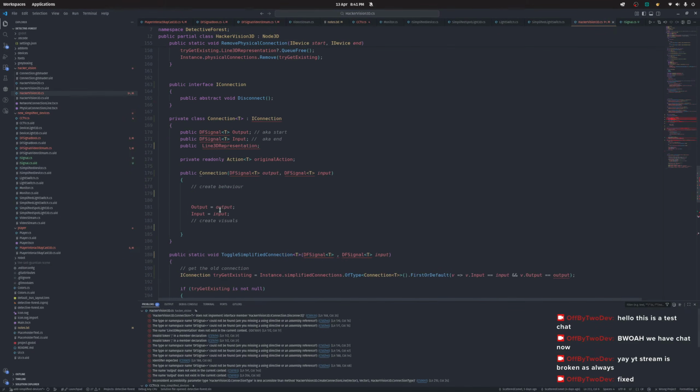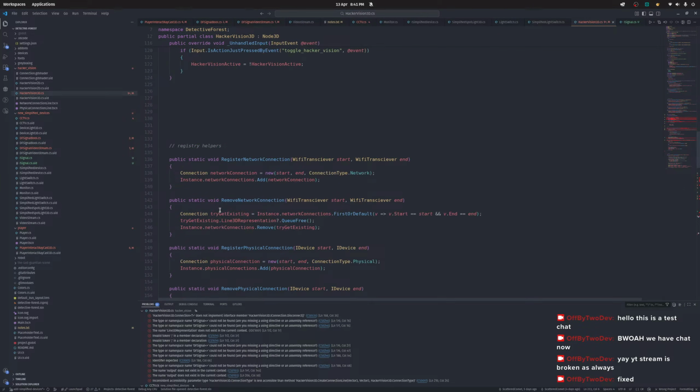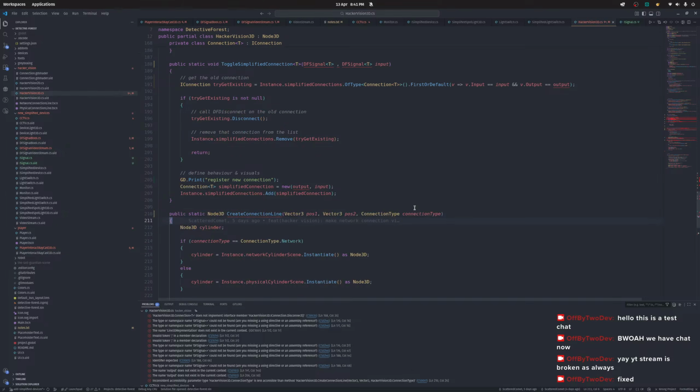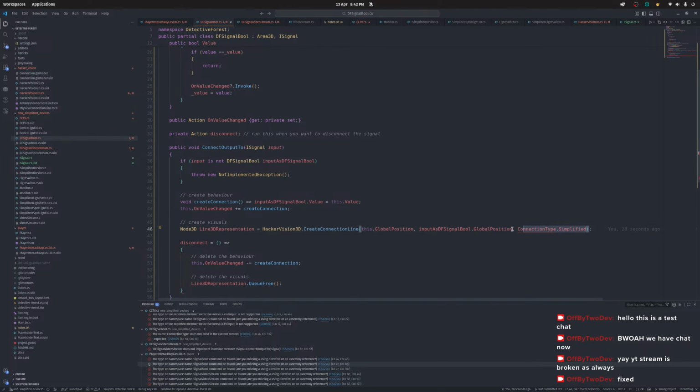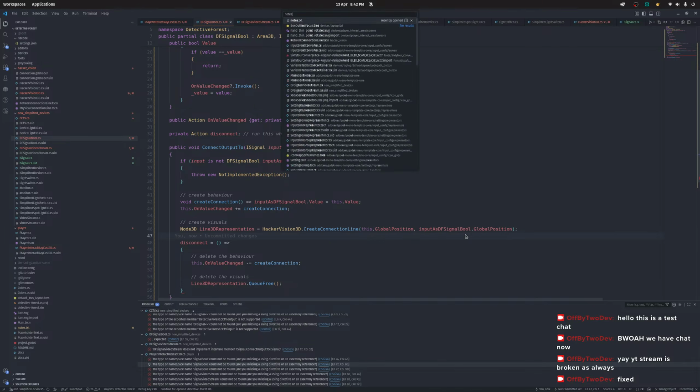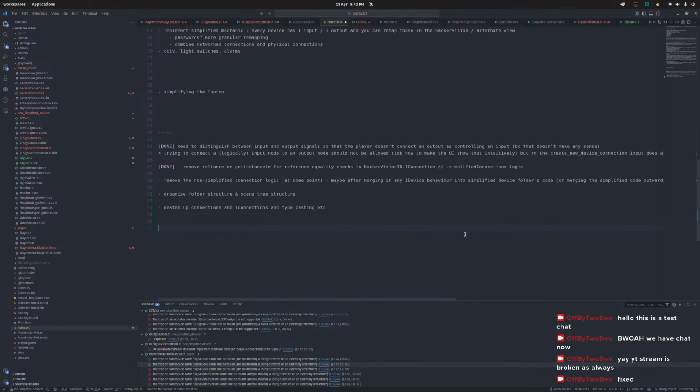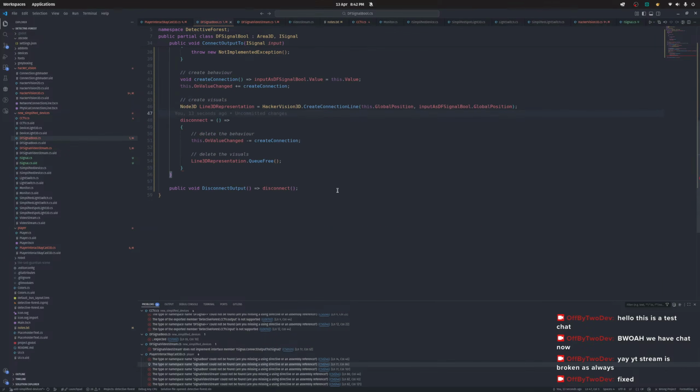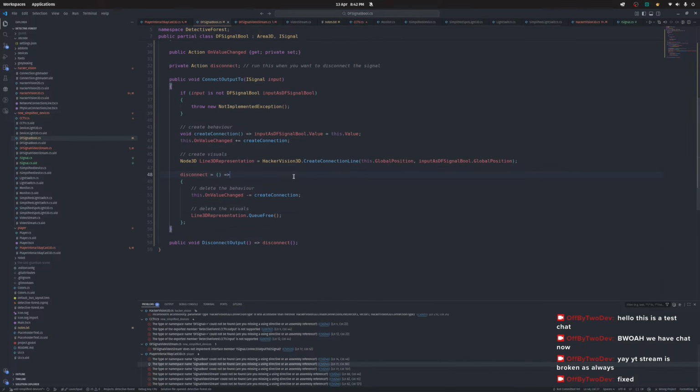I'm pretty sure nothing's using... Oh, I suppose... I'm tempted just to remove that, but I won't do that for now. Actually, yeah, I'm going to do this, okay? And then go back and now just remove this. And just make a note to myself in notes: remove unnecessary connection logic from Hackervision 3D class. Cool. Okay. Should put that there.